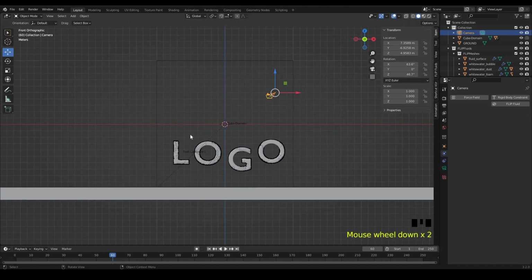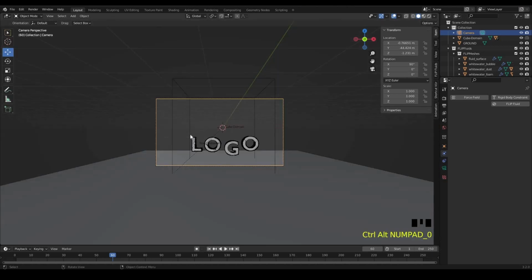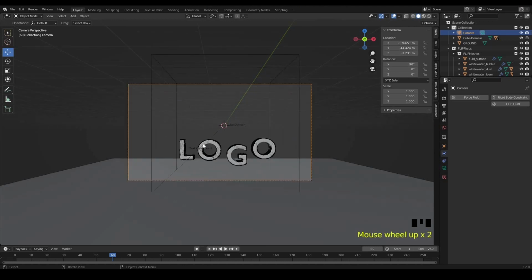And I want the camera to look at the same front view, so I will use a shortcut, Ctrl-Alt-0 on the numerical keypad. And now the camera is looking at the same view.